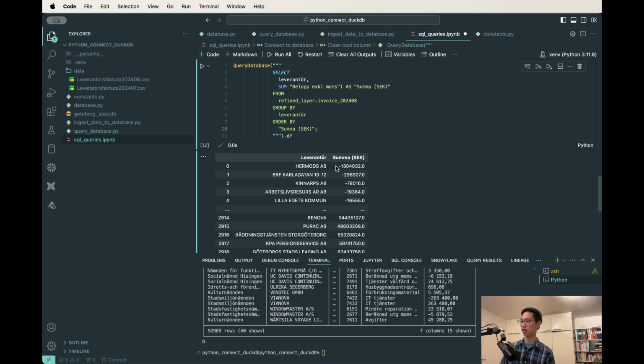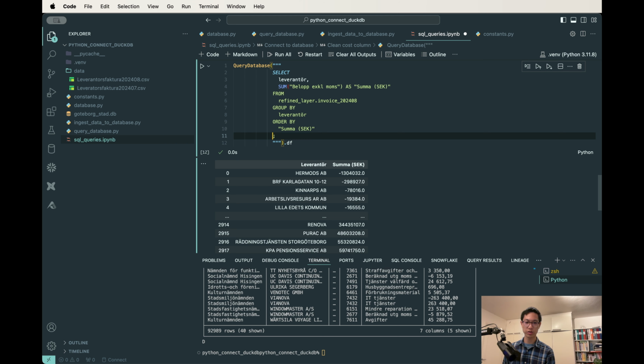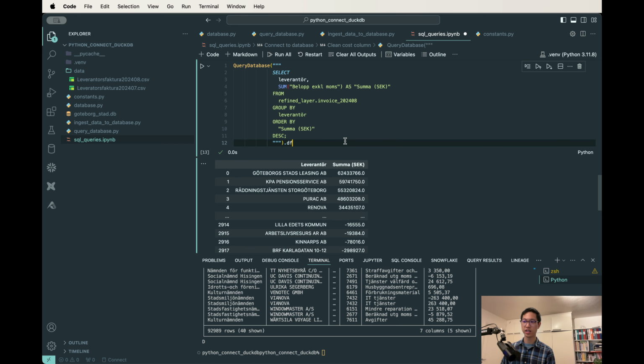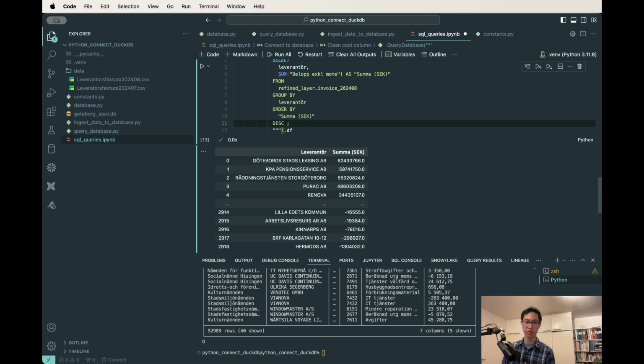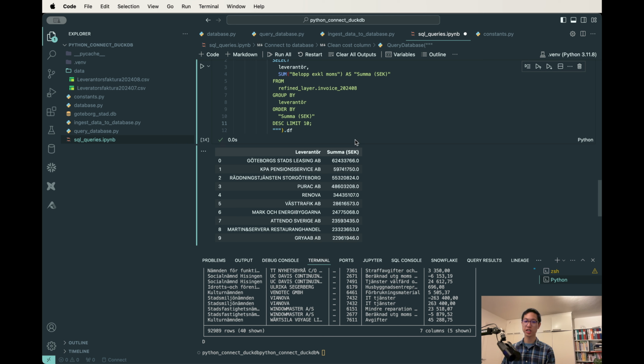Bostadsrättsföreningen Karlagatan, so it's the Karla Tower, Karlatornet. Hermods is a convict. Okay, so they are basically paying back to Göteborgs stad, I guess. But we'll do descending order. And here we can do, for example, limit 10. And you can see the most expensive ones. Okay, so the most expensive suppliers. Räddningstjänsten, yes, very important.